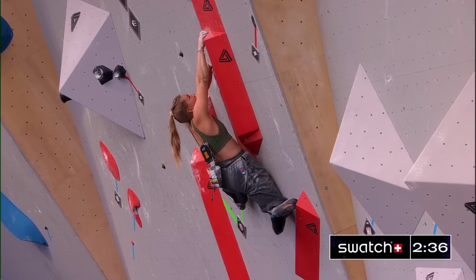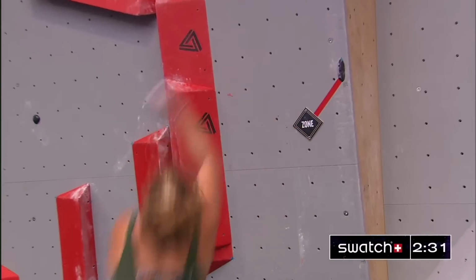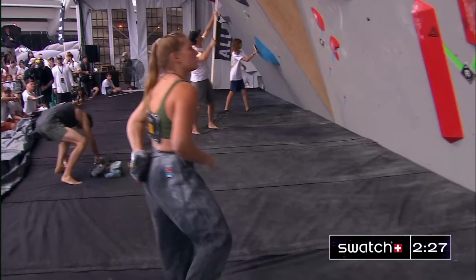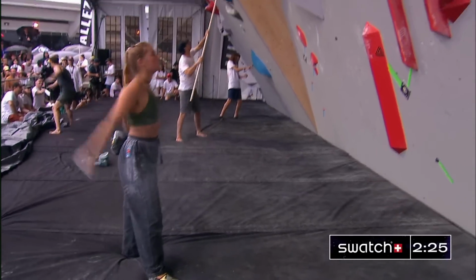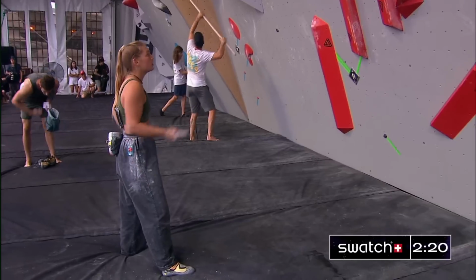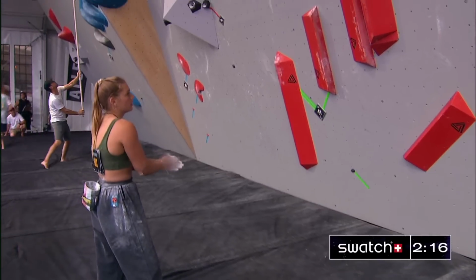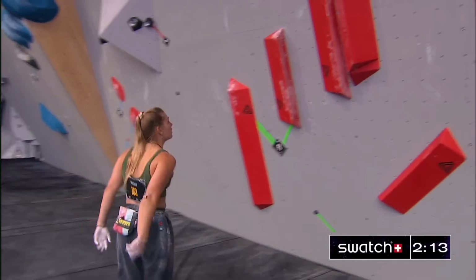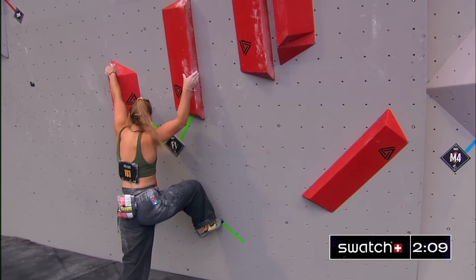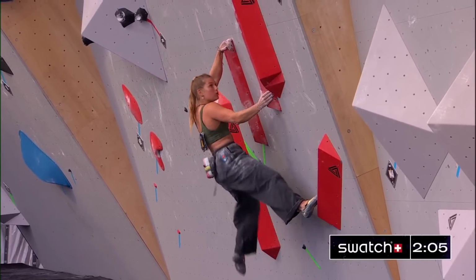And one of the things I find so fascinating about this, just as you've been educating me on this sport, is the fact that they come out here and they can't actually practice any of this. They get to look at it, they try to unlock it, and as that clock ticks down, you're pitting your stamina against what your mind thinks is the correct route to the top. Correct, and on top of all of that, you're playing a game with yourself. If you try something and you fail at it, the question is, did I try hard enough, or do I need to try something different?